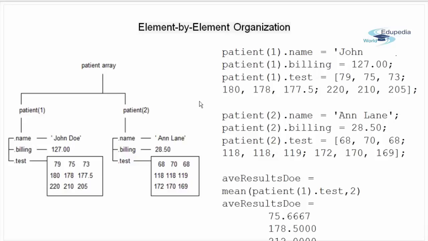Now element by element organization. Let's take an example for element by element organization. Consider a database with patient information. Each record contains data for patient names, test results and billing amount. We have added data for two patients namely John Doe and Anne Lay. Element by element organization supports simple indexing to access data for a particular patient. For example to find the average of the first patient's test results, we will be calculating the average by rows rather than by columns, hence returning the values as shown in bottom. So we get values like 75, 178 and 212 that are nothing but the average value of first row, second row, and third row.